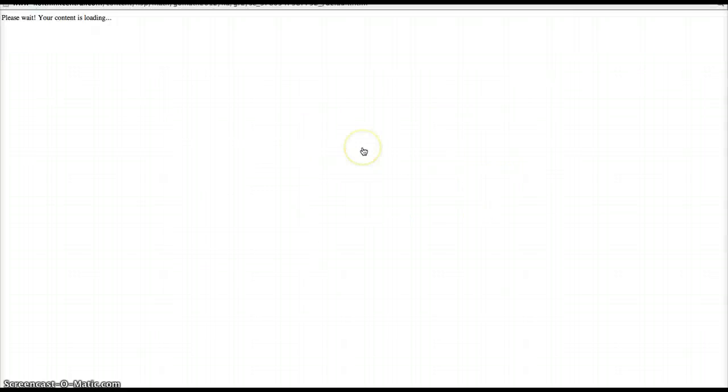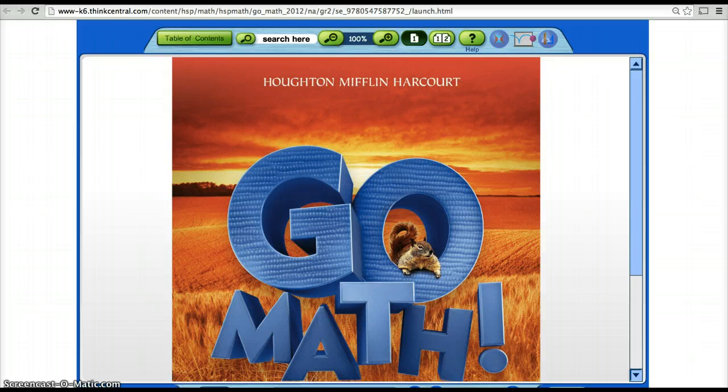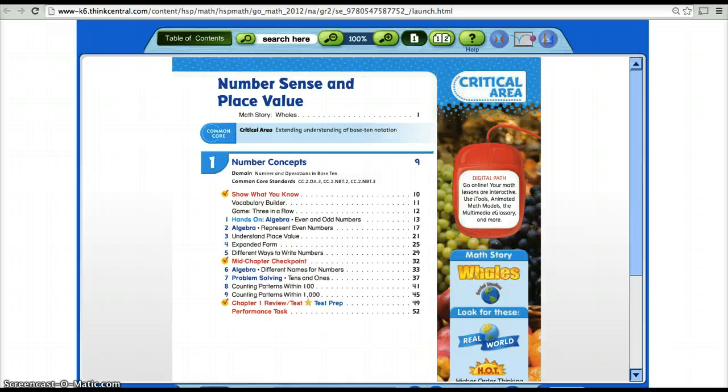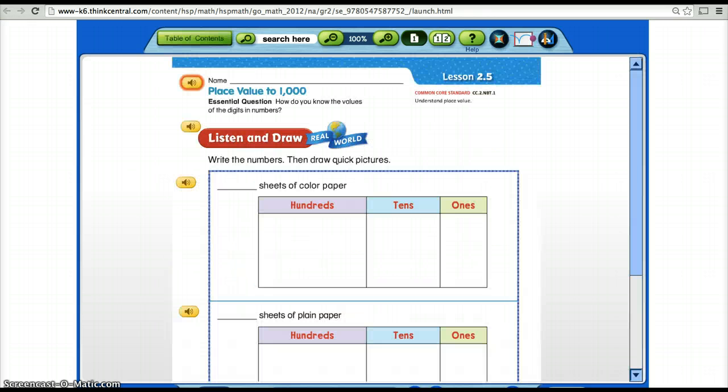If you click on either one of those, you're going to be able to actually open up the book as if you actually had it with you. For example, if you were on chapter 2 and you wanted to see what your child's lesson looked like for that day or what was to come, let's say they were on lesson 5, you could go ahead and punch in whatever the page number was, and that actual page would come up along with all of the features.